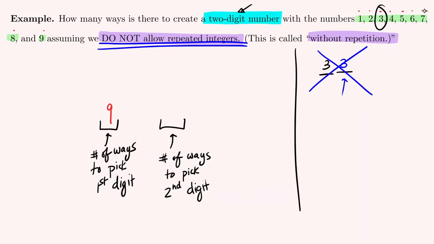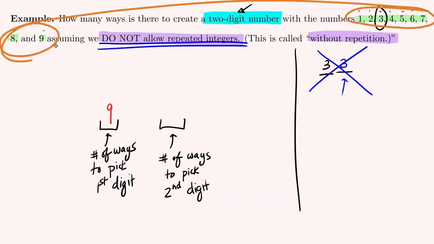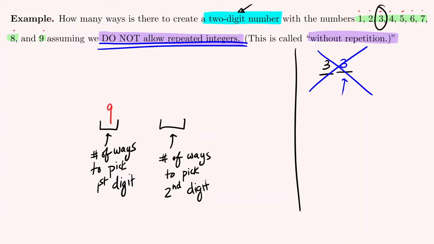But whichever one of these digits we picked first, there were 9 originally available to us. We've already used one of them here. So one of the 9 things cannot be used again because that would create repetition. How many remaining options are there available to us? Only 8, because we have to exclude the item that we used at the beginning, whichever one of those digits it happened to be.